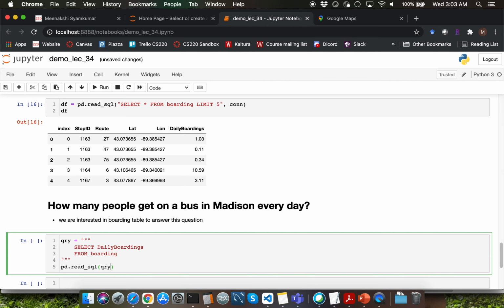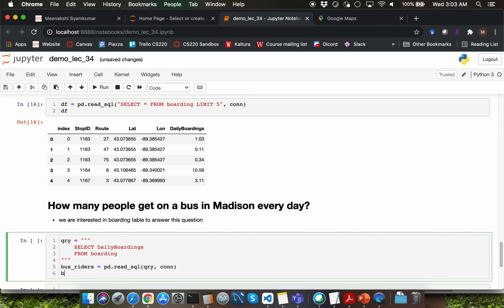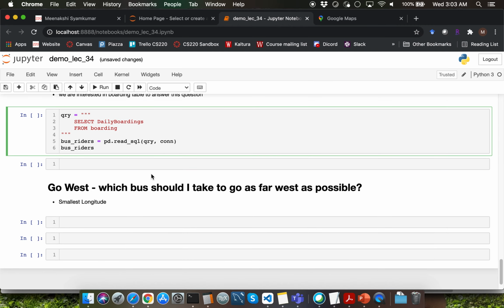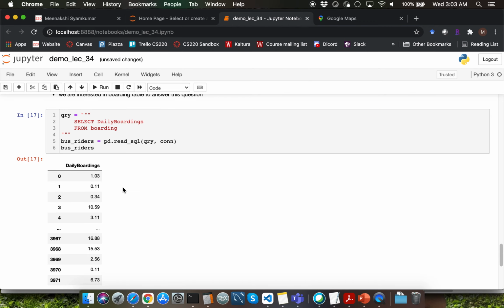First argument is going to be the query variable, which is QRY. The second argument is going to be the connection object, which is within the variable con. Let me capture the return value into a variable called bus_riders, and I'm going to go ahead and display bus_riders here. Observe that we were able to narrow down just to the daily boardings column.